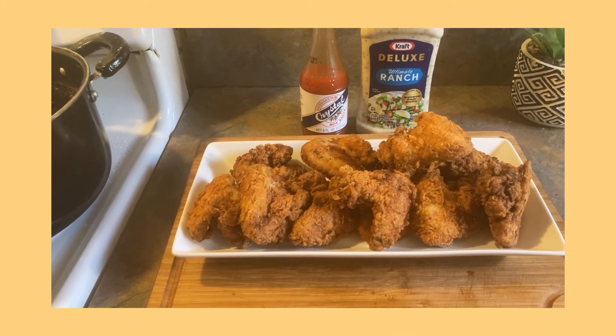Make sure you season your flour, guys — it really helps the chicken get that pop. Go mix it up. Make sure you mix it well; you'll see your seasonings coming through, and that means you mixed it well. You could also give it a taste test too. I'm gonna go in with a little bit more seasoning salt, get it mixed well. Season your flour, guys — that helps your chicken pop.